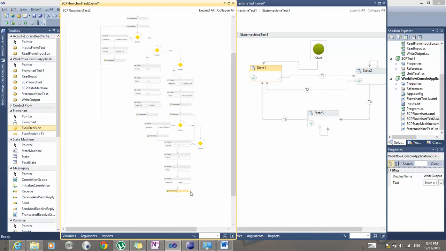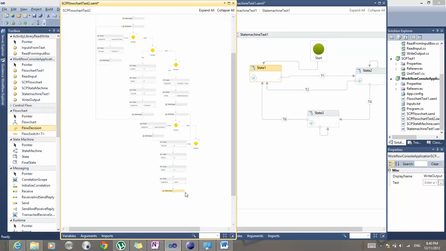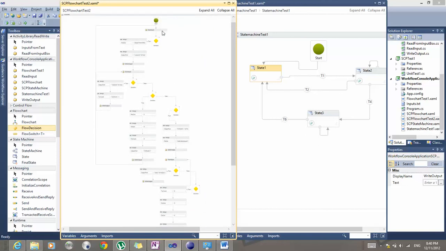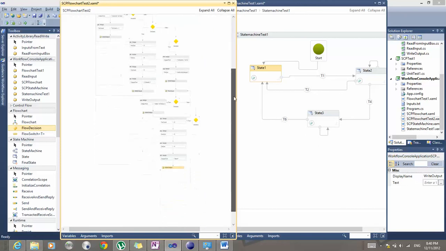So let's grab a transition and drag it up to the beginning, to state 1. Oh, my mouse is terrible.